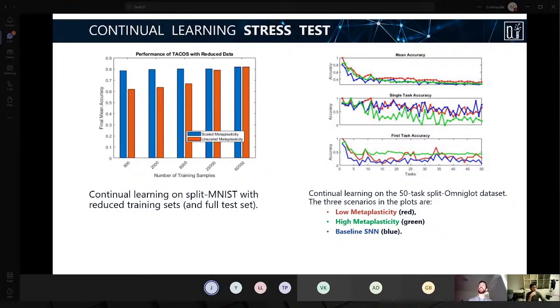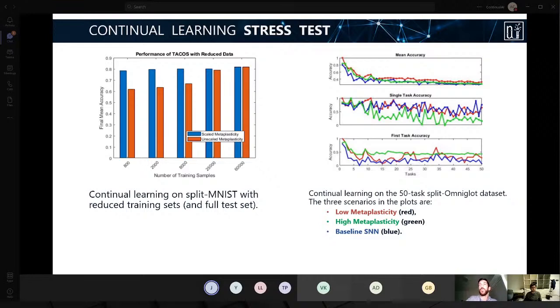But basically, a high metaplastic state was specifically chosen to be a very high value where you would quickly retain information and then become unable to learn after a few tasks. Whereas the low metaplastic state was geared towards a nice balance between not learning anything and retaining information over time, and forgetting everything. And so what we see is the low metaplastic state has a higher baseline accuracy, whereas surprisingly the high metaplastic state actually has the same performance as the SNN.